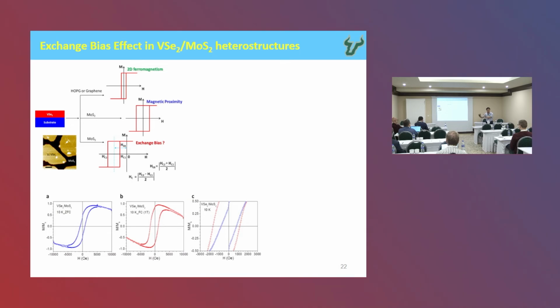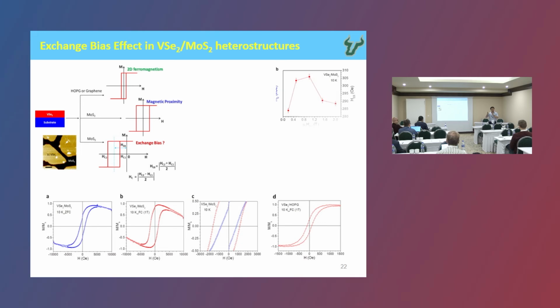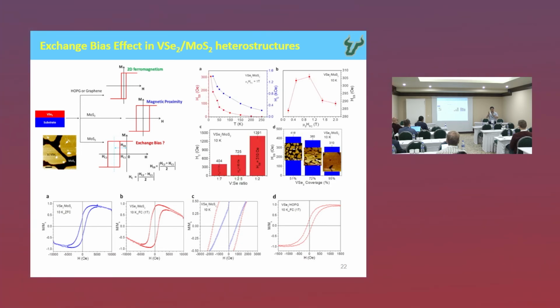It's not only a shift, but also an increased coercive field and a change in the shape as well. So what's happening? As I mentioned before, when we look at the interfacial coupling between VSe2 and MoS2 spin, when you apply a strong magnetic field, especially in this case 1 Tesla, it's sufficient to align the spins from the MoS2, and therefore it enhances the magnetization and also makes the loop more rectangular. So that's something that we observe in this system.